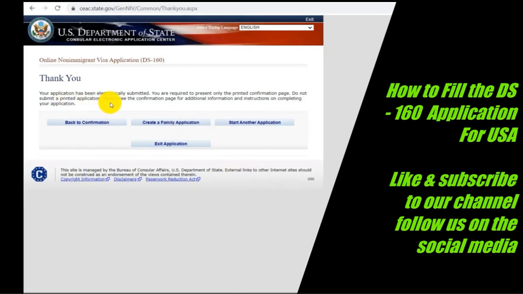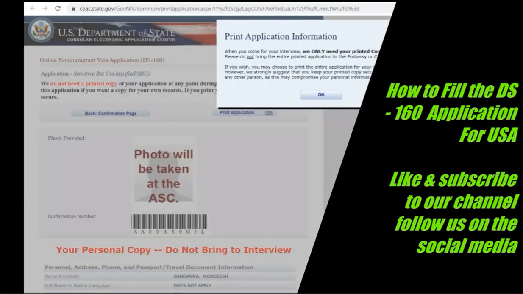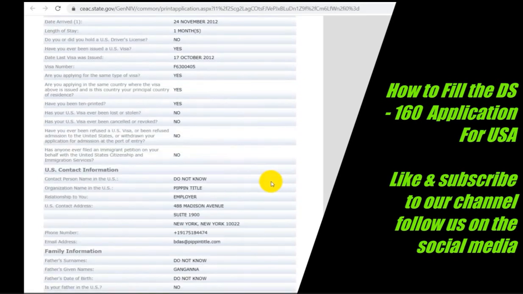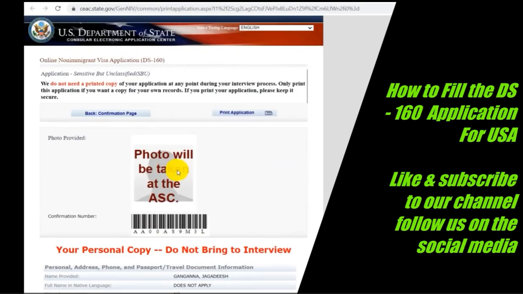Your application has been electronically submitted. You have requested the printed confirmation page. Do not submit the printed application. Please see the confirmation page for additional application instructions on how to complete. And if you want to start over, you can start over and print. This is a printable option, so I'm going to take a printout of this too.